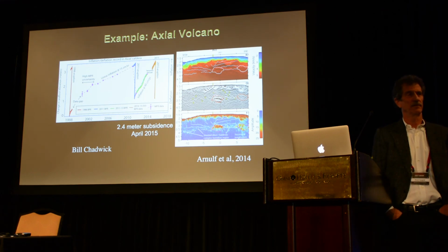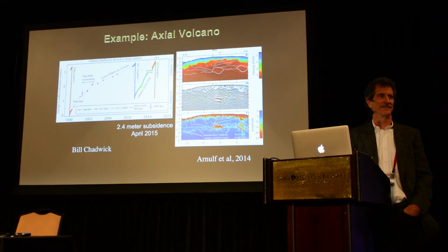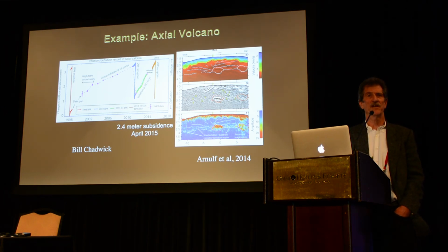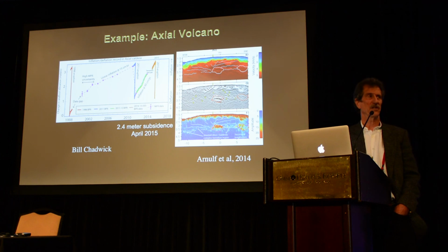Paul, you showed us an image from the paper by Kathy Cashman with a very multi-level magma chamber with mush in it. Is there a discord between our volcano geodesy models and these kinds of views of many volcanologists that the magmatic systems are very heterogeneous, and do we have a way to address these heterogeneities? I think it's an important challenge. I don't think we even know what we should be looking for because we haven't run forward models with these kinds of systems. So I would claim we don't even know what we should be looking for, if that's what's really going on. Now, that may not be what's going on, but that's one image of what people who are studying petrology and geophysics think is happening.